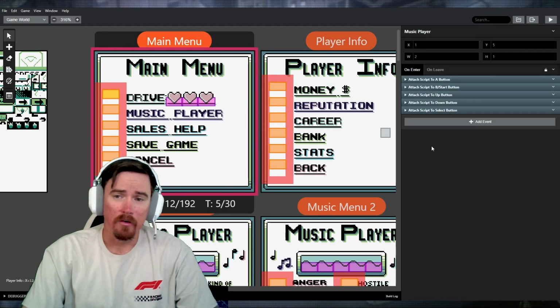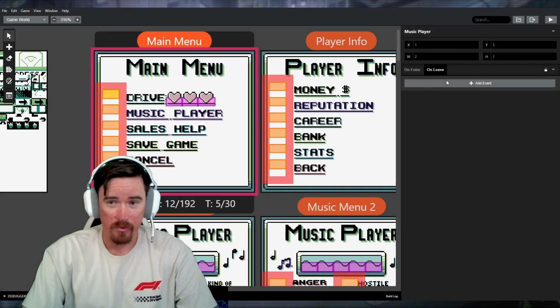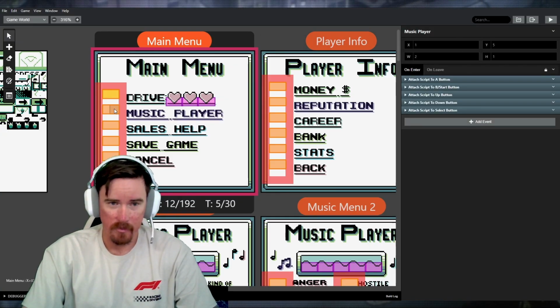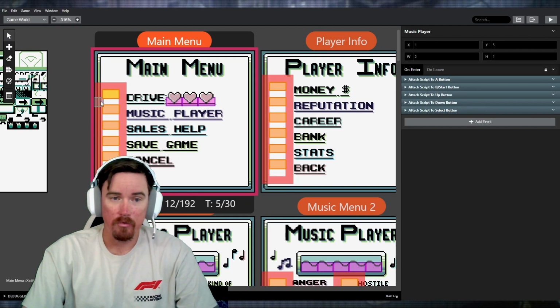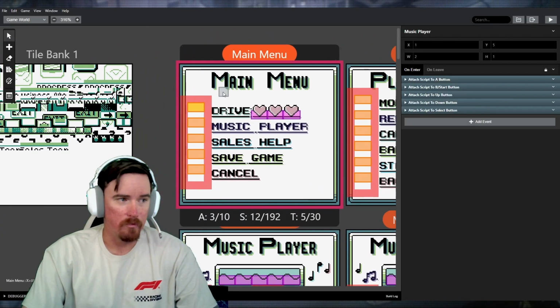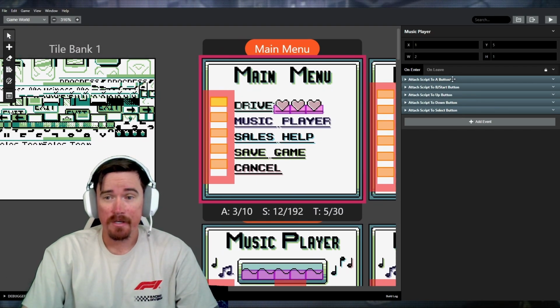So here we have a trigger, and whenever you load into the scene and you happen to go into one of these, you will on enter have all this happen, and on leave sometimes you can put stuff in it to do that, but we really only need this to be on enter. And when you hit the main menu, you load into right here, so the top part of your body loads into right there. I'm gonna move this out of the way so I'm not blocking it. So it attaches script to a button.